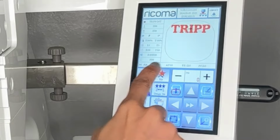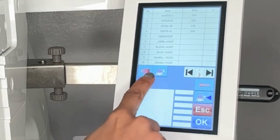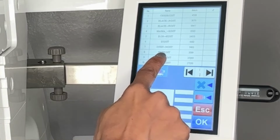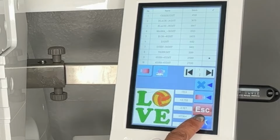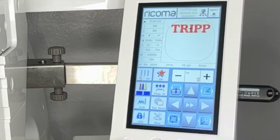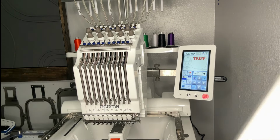Now we're going to click the file again. This button shows us the files that are on our machine now. So let's click that. And here is our file that we just imported. We'll click that and click OK. Oh, I forgot to remove the embroidery status. So what I need to do is follow my 10 steps. I told you we were going to do that.